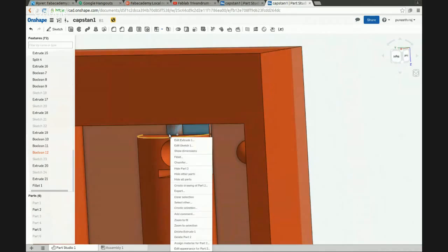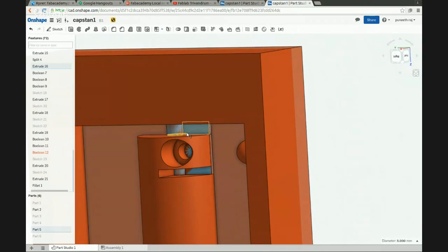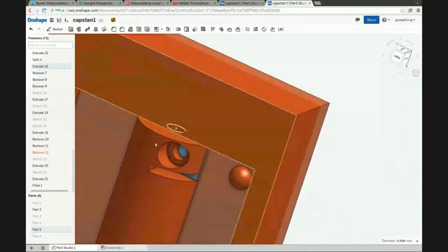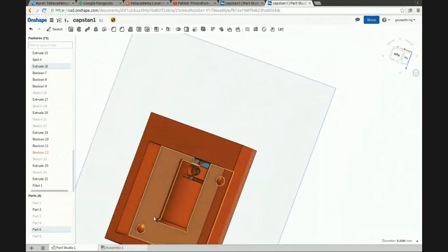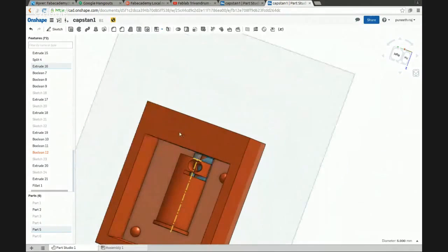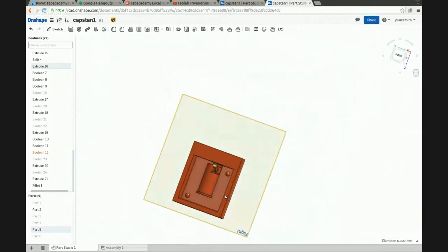So yeah. No, but I'm still not getting why do you need this part? This part, I want the hole here. So how do I make the hole here? I mean, this is the wax. Yeah, this is the wax. Do you have the silicone part? No, I mean, like how the silicone mold is going to look. No, I don't have it, but it's going to be the negative of this. I'm trying to imagine the negative of this. You know what? I can do it quickly right now.